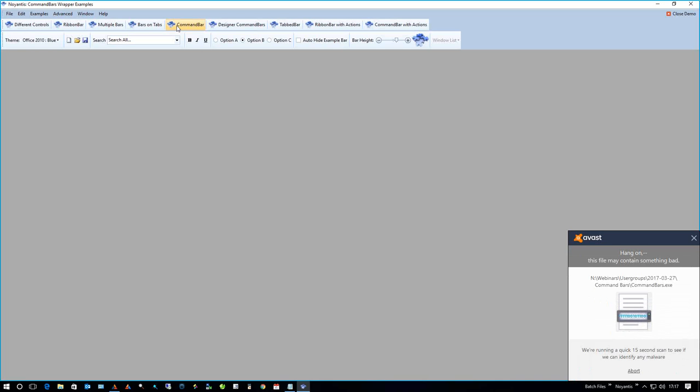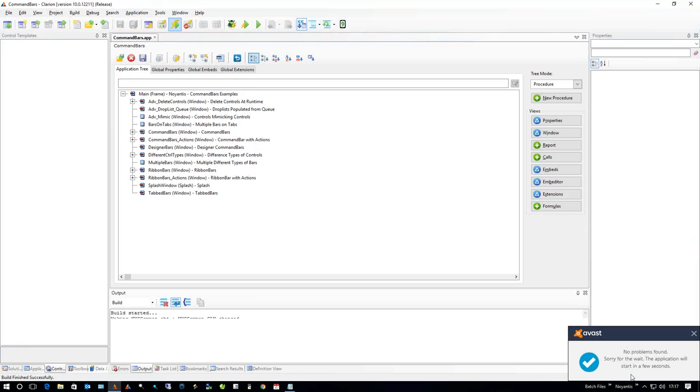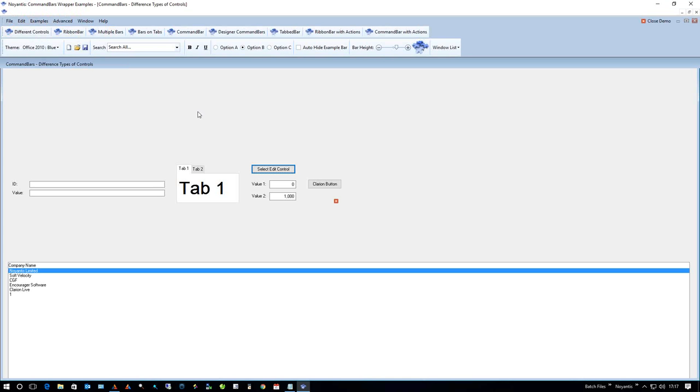So open up a couple of windows. Whoops. Okay, okay. I think with it different controls we were using, yes. Okay. Now, open up something here like edit control or something down below.